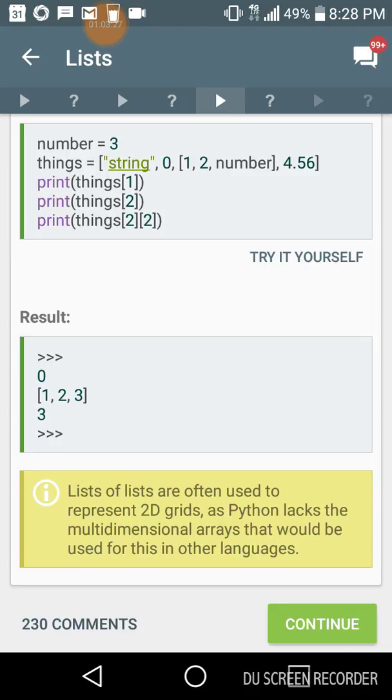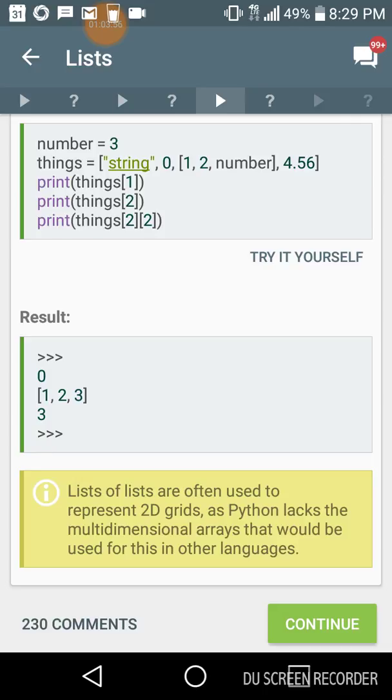The first list item is the string, the word string basically. After that we've got a comma, in which we're going to add our next list item, which is simply the number 0. Then we have a comma, and the third list item for this list called things is actually another list.